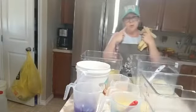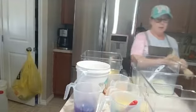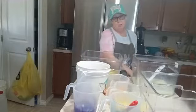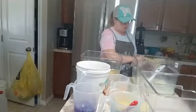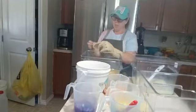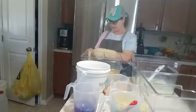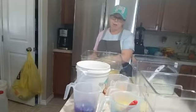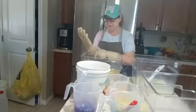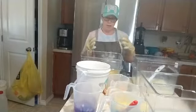Okay, so now it's glove time. Goggles, if you have them. I always wear my glasses, and I always keep vinegar handy in my kitchen. It's just right over here in my pantry. So if you splash the lye mixture on you, please just go grab some vinegar and pour it over, unless you get it in your eyeballs. You should be wearing goggles, but even when I've worn glasses, I've had some splash on my face, so I had to immediately get that lye off.